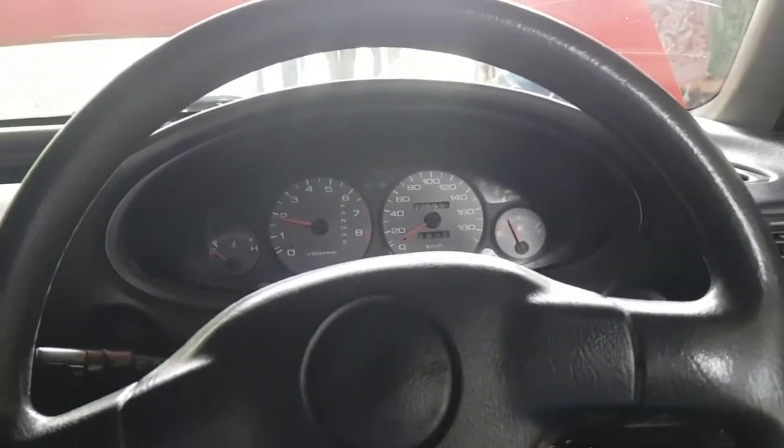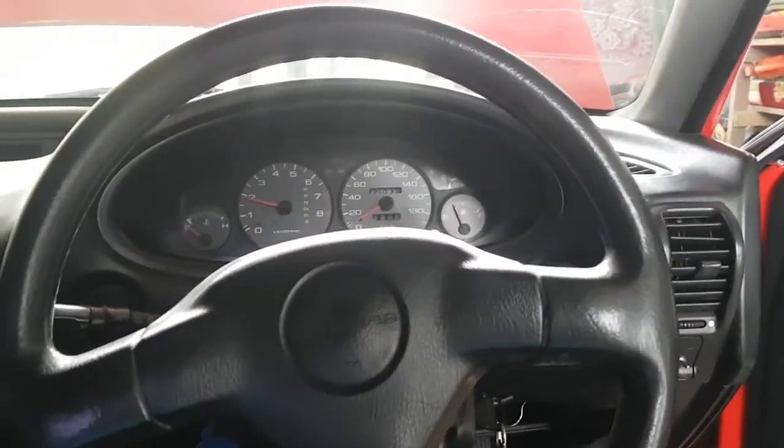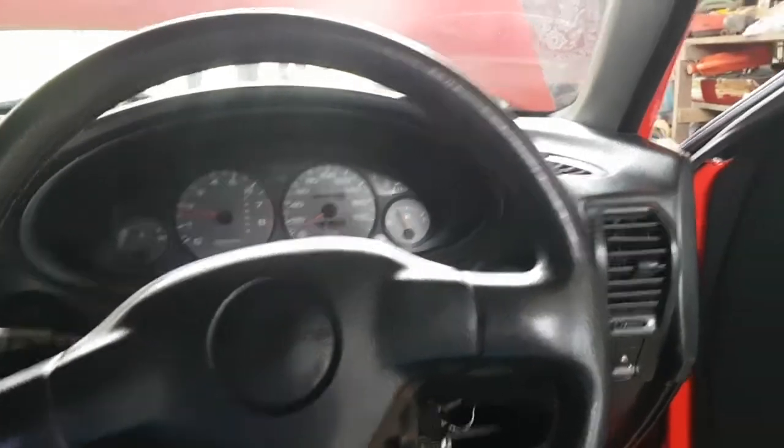I still haven't figured out the sputtering issues. I didn't have time to drive my car really. But everyone seems to be getting ready for 30th of June for the Streets to Strip event. I don't know if I'm going to be participating, because my car still has some issues. But we'll see. I do want to make the trip. I do want to go and film the event, of course. I think Stuki is going to be there. And yeah, we'll see how it goes.